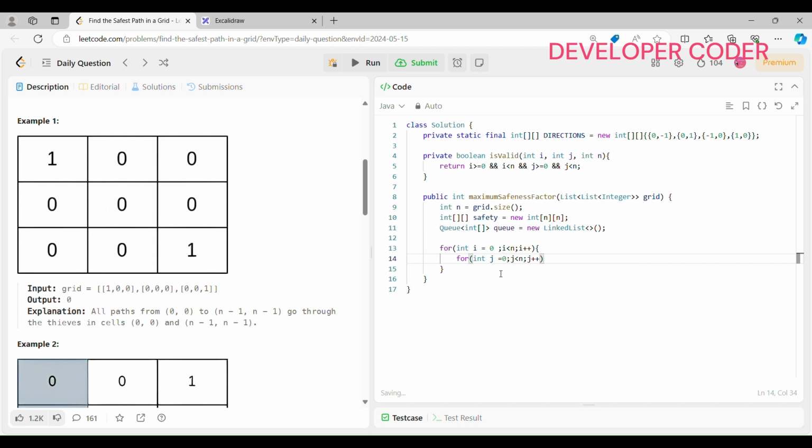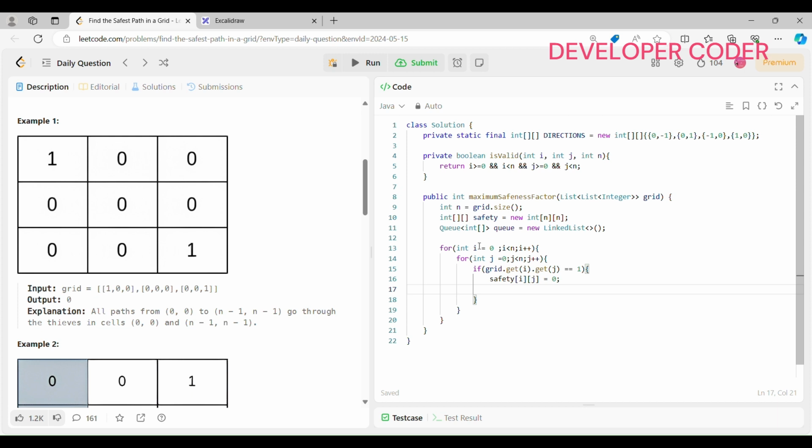Since we are using a list, I have to write it like this: if grid.get(i).get(j), if for this particular cell my value is equal to 1, in that case I have to fill this safety array value as 0, and I have to fill the queue with the thief positions.